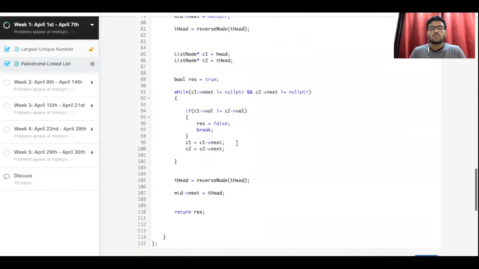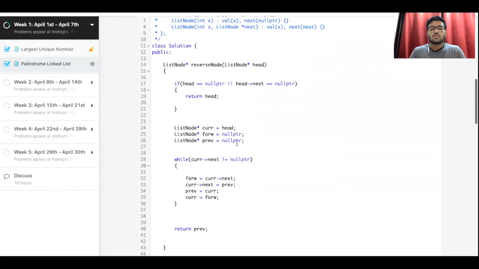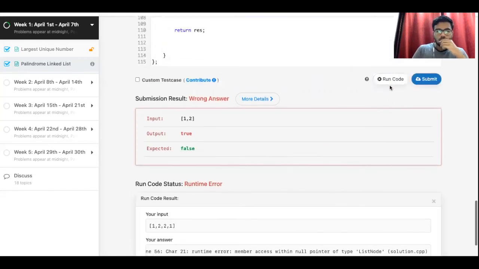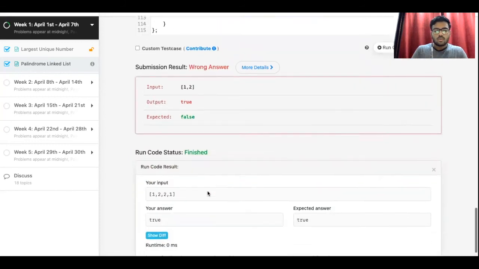Hmm. Well, current is not equal to null pointer. This should go 1, 2, right?